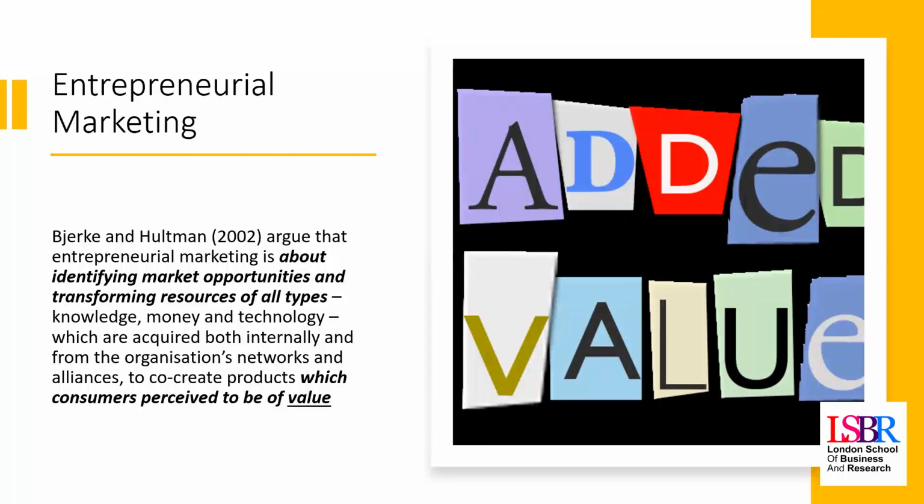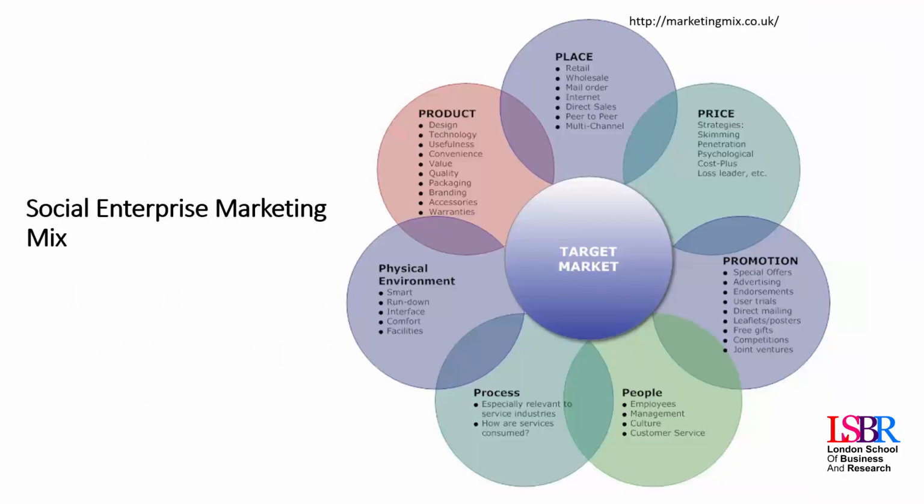So entrepreneurial marketing is something that's becoming more and more important in today's day and age. We're seeing a lot more customization. We're seeing a lot more opportunity for personalization and customers to be involved in the journey of purchasing, creating, producing the products that they want to buy. But that's not just that on its own. Entrepreneurial marketing sits as part of a wider element of what we call social enterprise marketing mix.